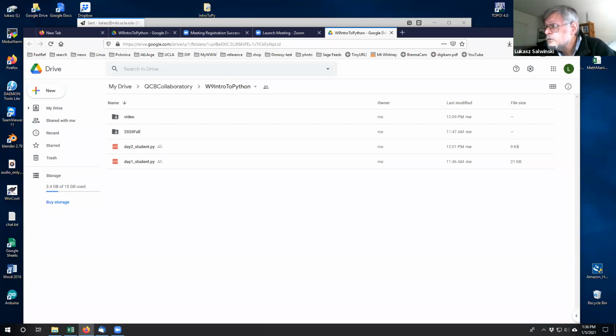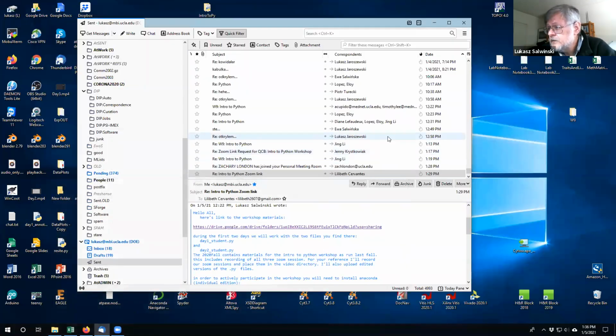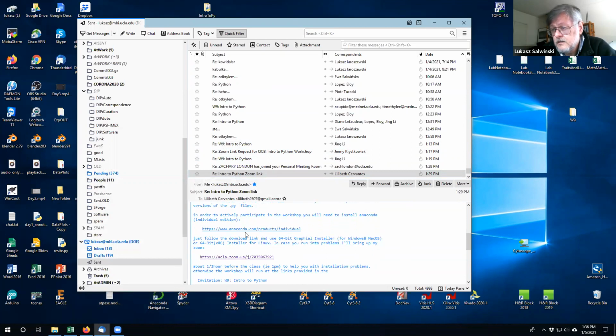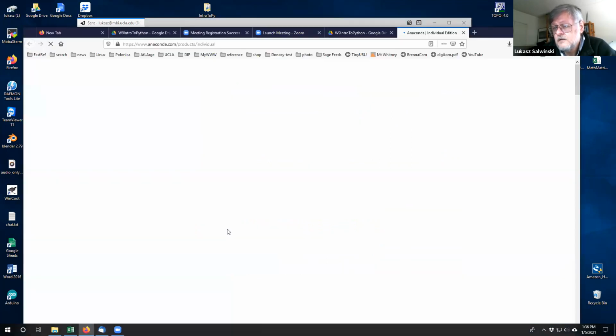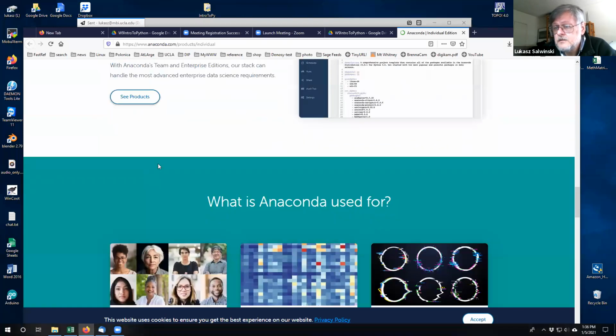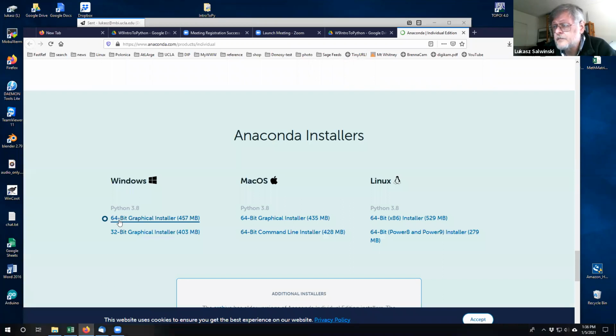And we'll go through them using Spider, which is an environment used for writing programs, running programs, debugging, and whatever. The convenient way to install it is to go to Anaconda here, and if you follow to download, you're going to end up with installers depending on what computer you're using.